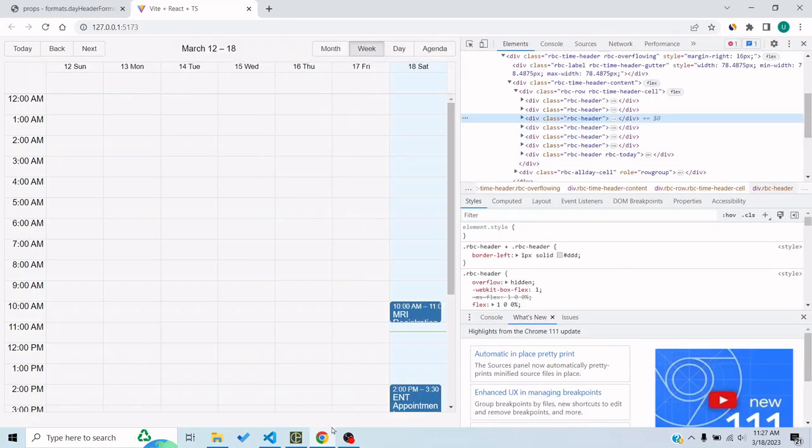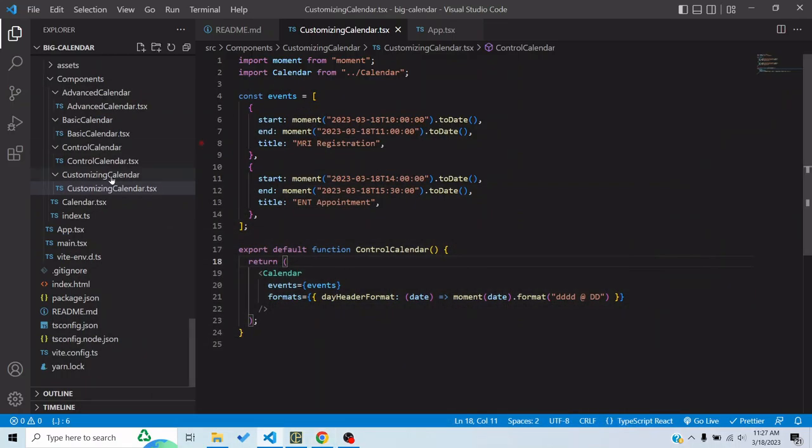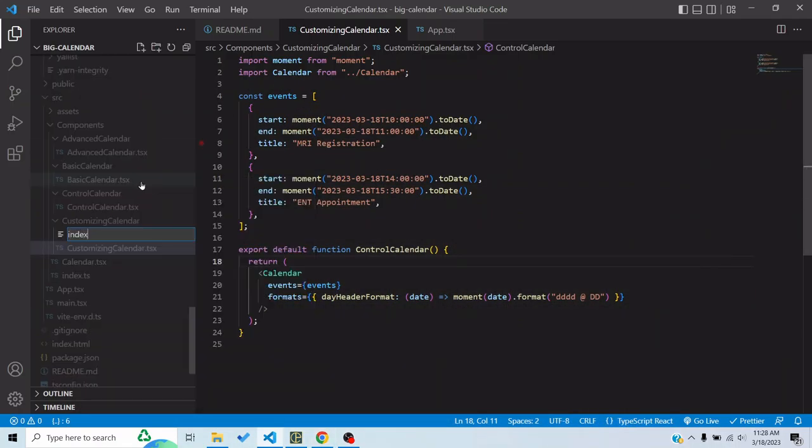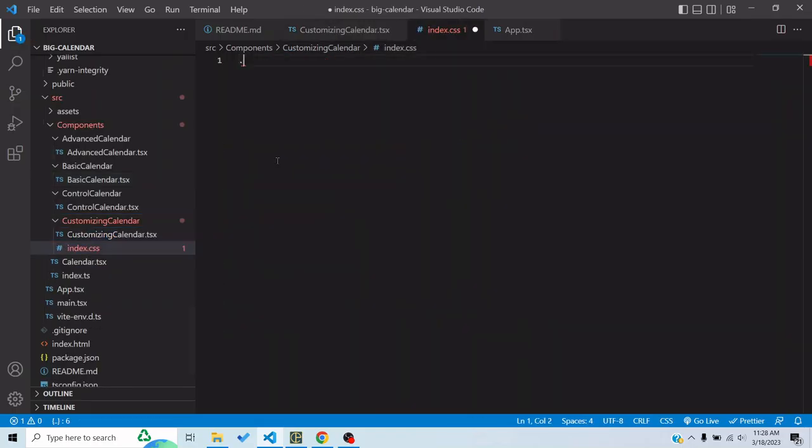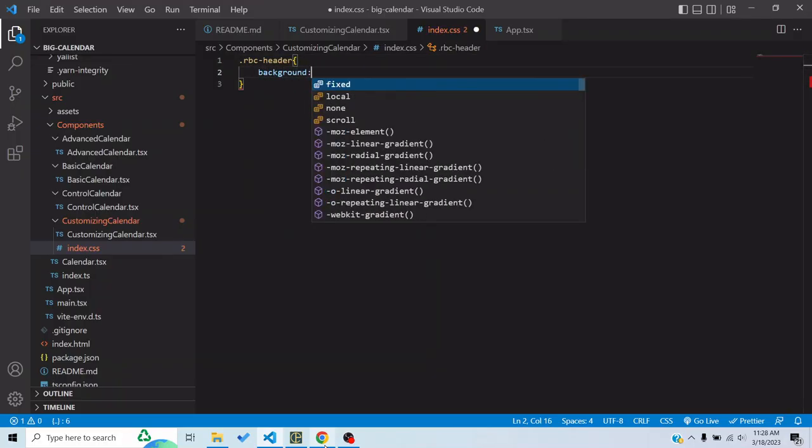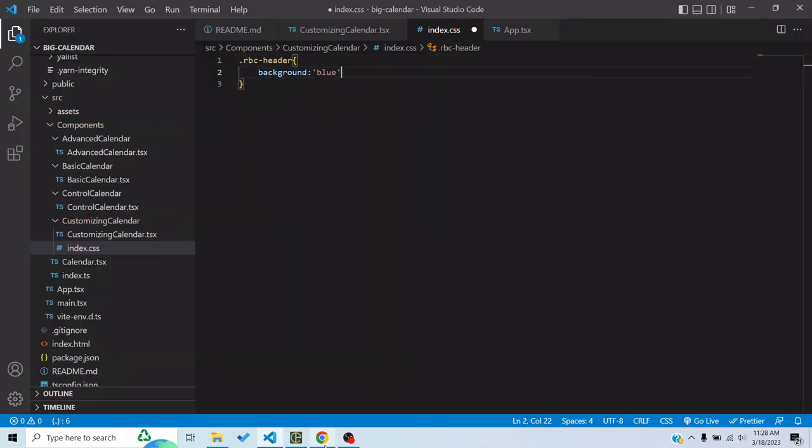So it's RBC header. So what I can do is I can create a CSS file, index.css. Now what was the name of the RBC header? So RBC header, I can say background should be blue and color should be white.